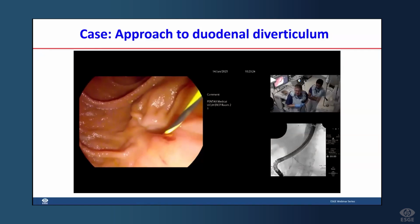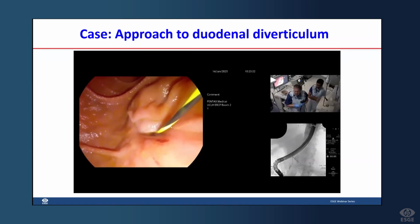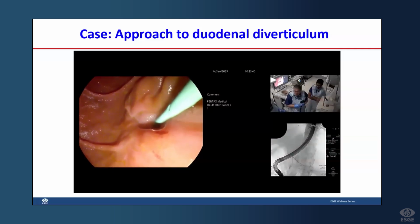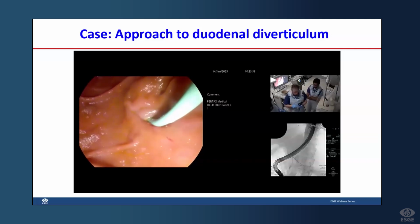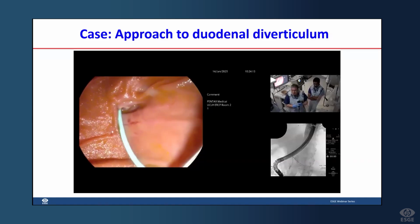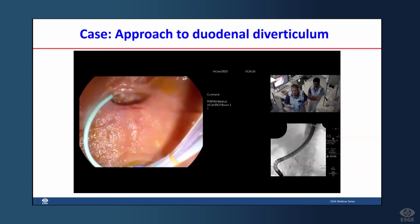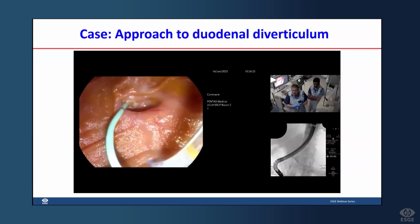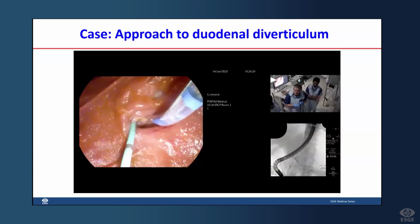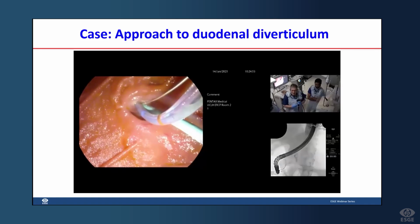You see it's completely disappearing in there now. The problem is that I don't have good runoff, and I'm not terribly happy about the more proximal end of the wire, although it is ductal. Okay, so what I'm hoping is if this goes in here, I want to deploy the pigtail downwards. Perfect. Now, if I now release the wire. Okay. Now, the plan behind that is that hopefully, as long as the stent doesn't get carried out, I've opened that up a little bit. Okay, so there we go.